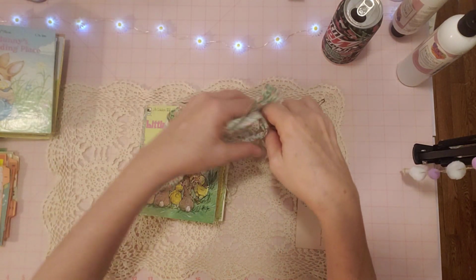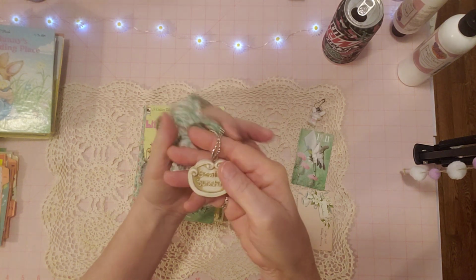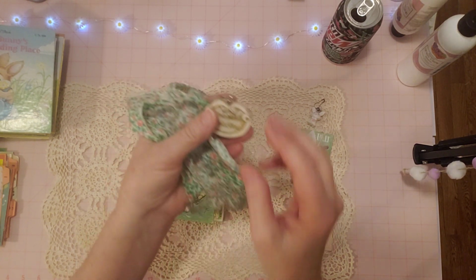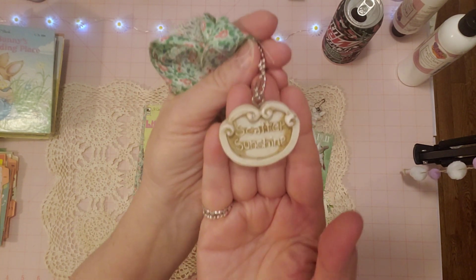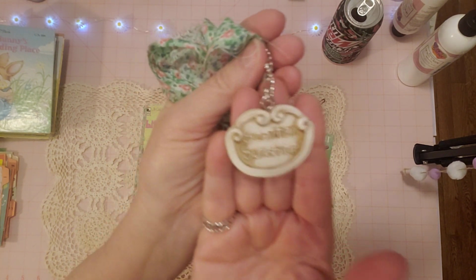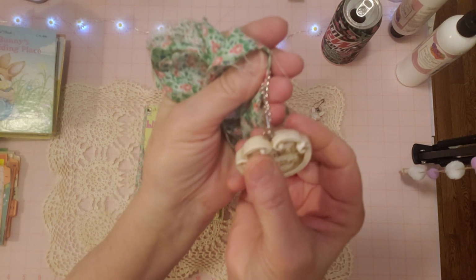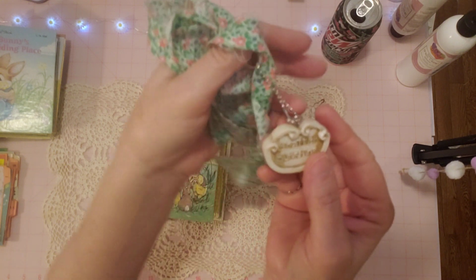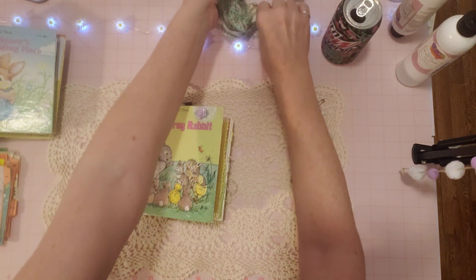And in the interest of using my stuff, I hunted for something to hang on this little tie closure, and I found this little charm here. Actually, it's kind of a chunky charm. It says "Scatter Sunshine." I thought that would be neat for spring. It's kind of resin, I think, and really vintage looking. I hung it on here with a ball chain, so it has that nice little charm on there.